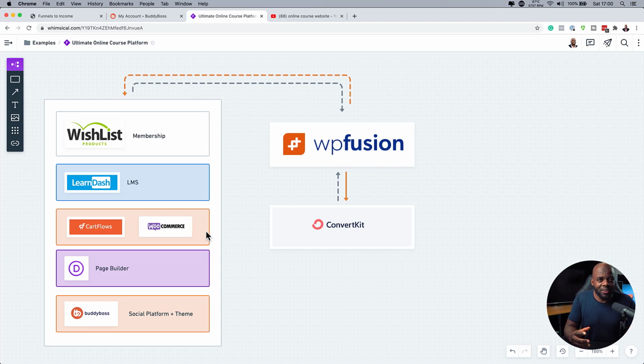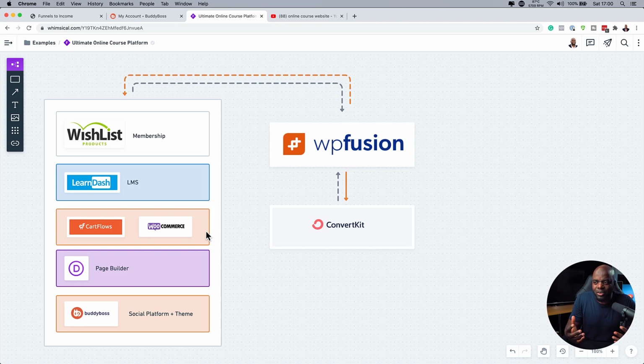I mean, there's a lot of tech going on behind the scenes there, and maybe I'm not doing a very good job of describing what WP Fusion does, but on the outset, it doesn't look like it's doing much, but it is really, really powerful. And by the way, it can also be used as a standalone membership, but I prefer having more control with Wishlist Member. So pretty much this is how everything is working on my website.